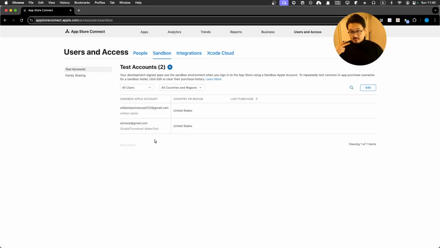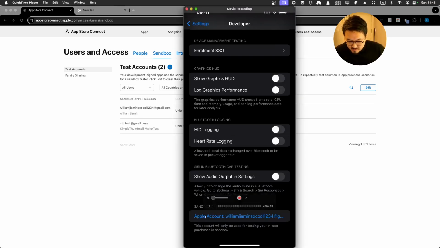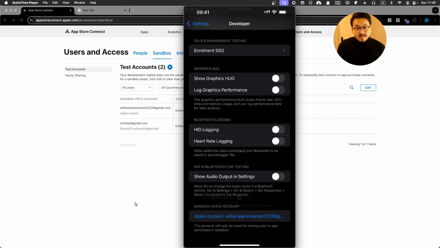Right now you've got two ways of doing things. One is to log in to the test account. Okay, let's log in at the developer section so you guys can see what's going on here. Sorry about that, I just instantly forgot the password I was setting, so I created another password that says 1 2 3 4. Once you log in, we've got a sandbox account that I can use to purchase.